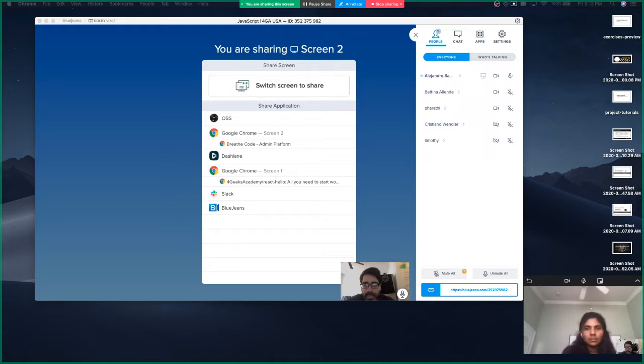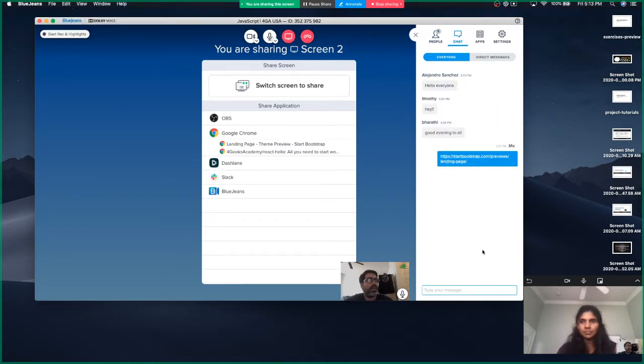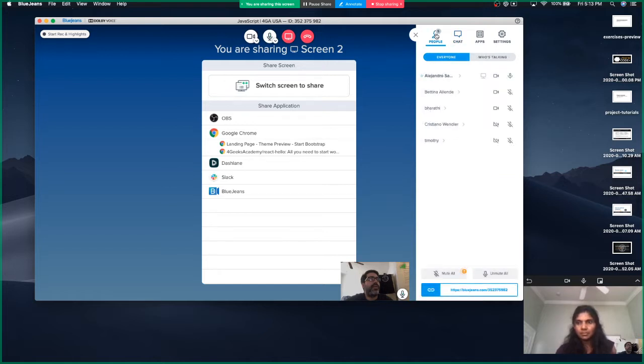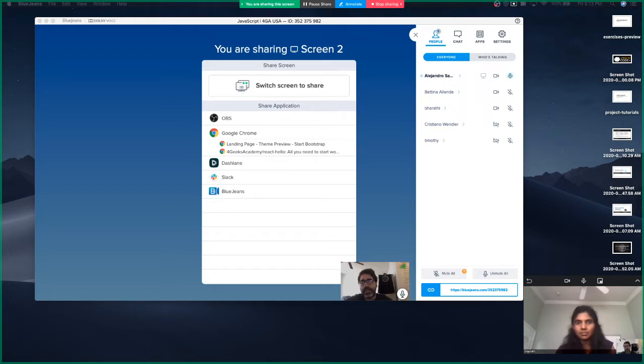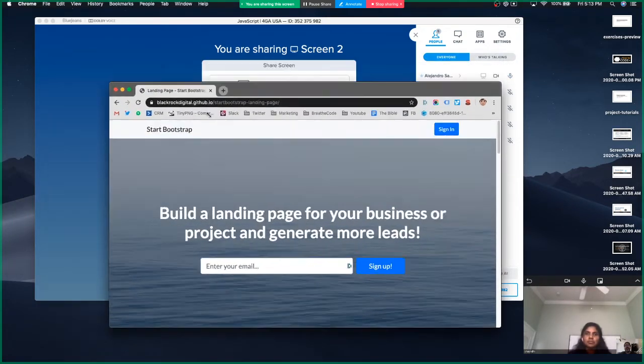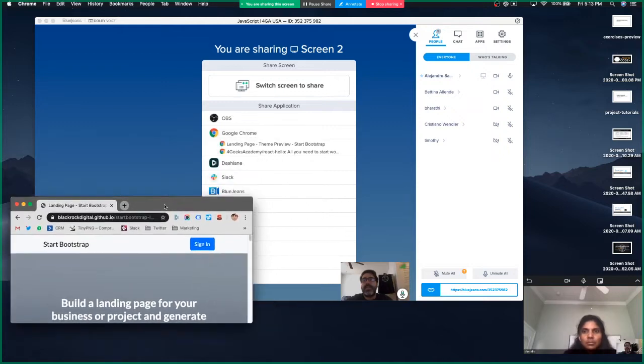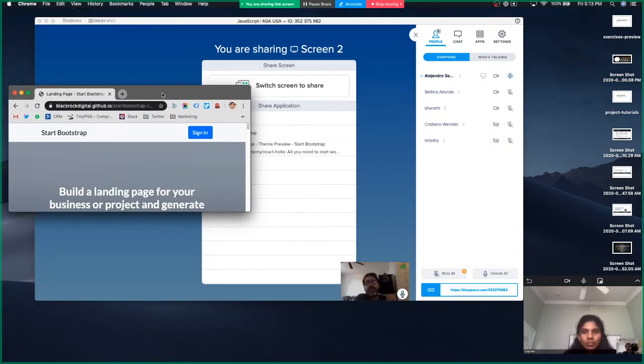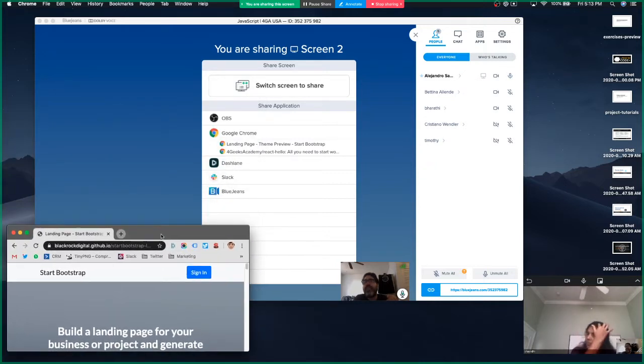This one. I'll put the link. Here's the link, so that everyone can have the ultimate HTML and CSS. We're going to build the HTML and CSS, but just for you to have the idea of what we're going to be building. We're going to be building this. Because this is a classical thing you want to do. When you learn how to code in JavaScript and everything, you always want to do something like this, a landing page to show everyone.